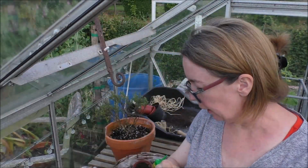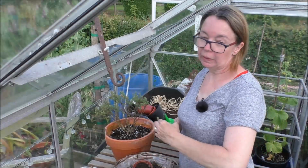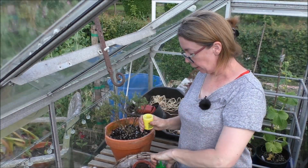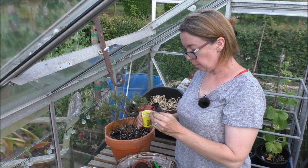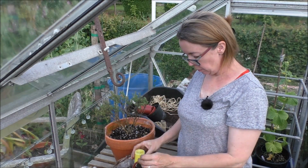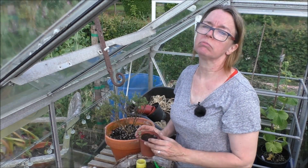Okay, so I've got that little heel there. I am going to, and again, you can probably do it without rooting powder, dip it in a bit of water, dip it in a bit of powder, tap off the excess, put it in my pot.